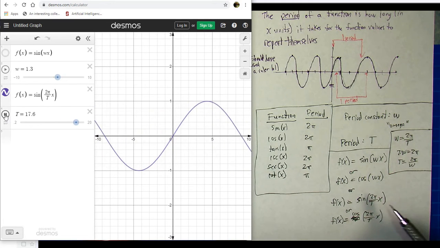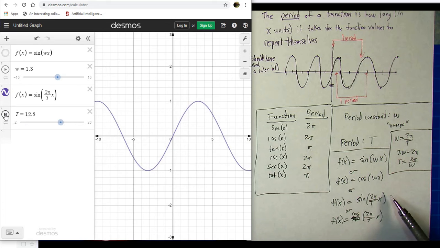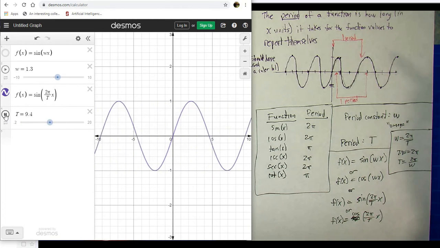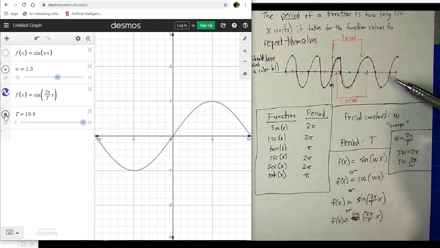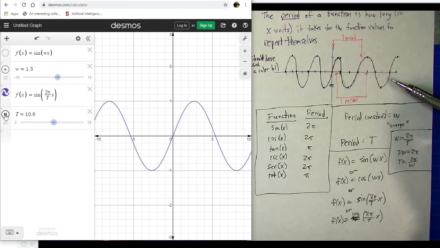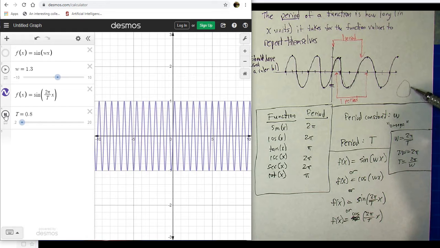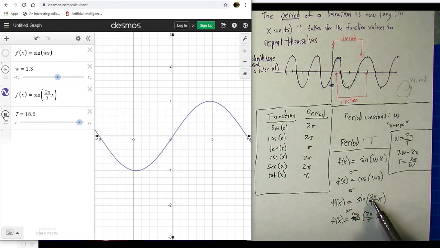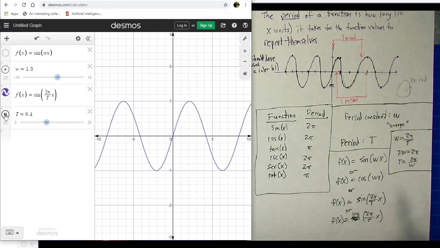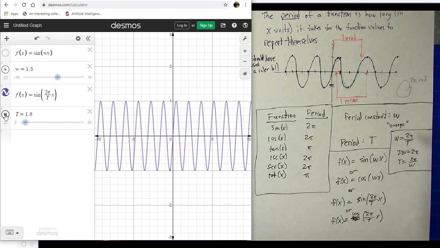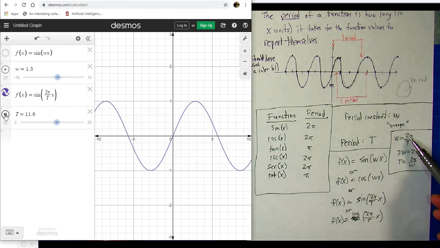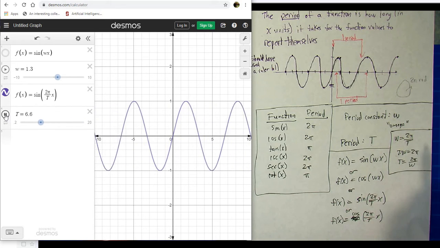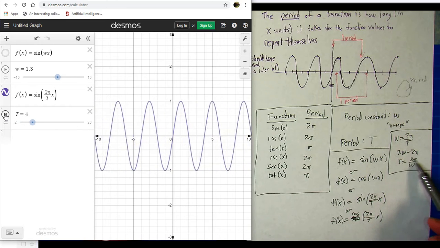And the thing about that is that we use 2 pi because there's 2 pi radians in one complete revolution. Remember from class, this is based on the unit circle. So going all the way around the unit circle once is 2 pi radians. If you were using degrees, this would be 360 over T, just to change the units. So the key formulas here are omega equals 2 pi over T, T times omega equals 2 pi if you multiply both those, or T equals 2 pi over omega.